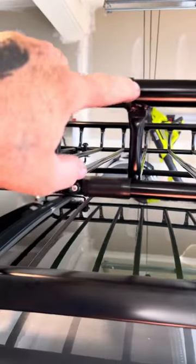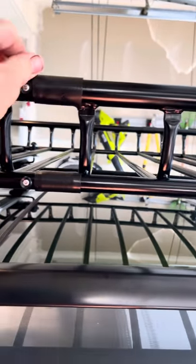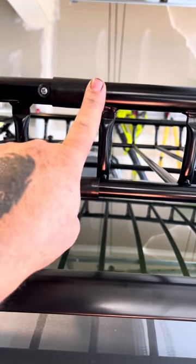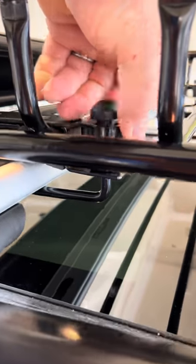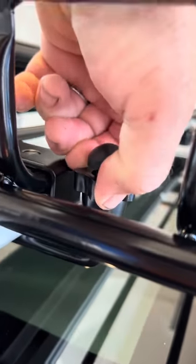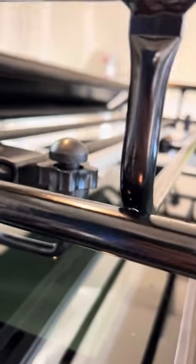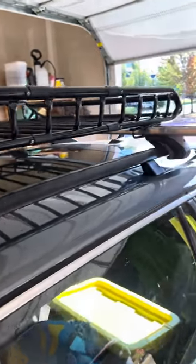During the installation it says to use petroleum jelly, but I used dielectric grease — I have a big tube of dielectric grease as a lubricant and also as a water barrier on these rubber sleeves. It says to slide it over the joint, not over the screw, just over the joint, to keep the water out. These clamps seem nice and robust. I'm going to tighten these down as tight as you can, and then push these rubber plugs down over the exposed screw on the end. This thing is not going to go anywhere — it's just sturdy.